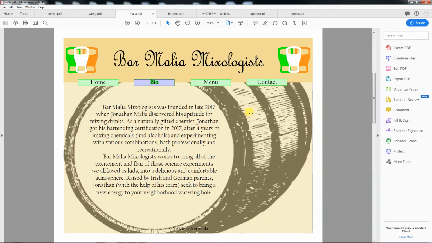Let me see. Another way is to kind of, if you have artwork in there, you kind of work your text around the artwork, right? So you have this sort of empty space in the middle of a piece of clip art, which again, I believe he knocked back. So this is less saturated than the clip art originally was. And then you put the text in the middle there. Also, you can see that you're allowed to change what some of these buttons are depending on what site you're having. This is a bar, so they have a menu page, not a gallery page.